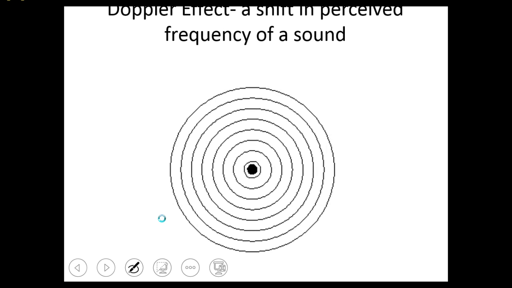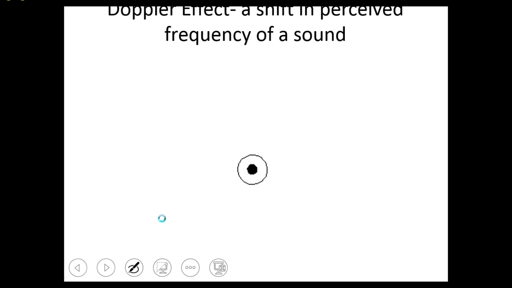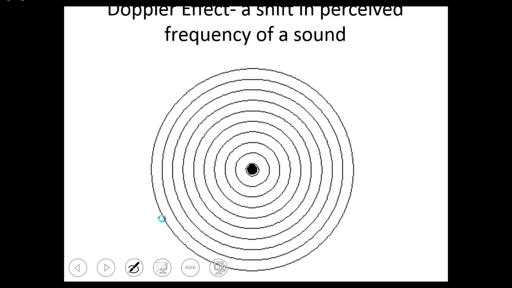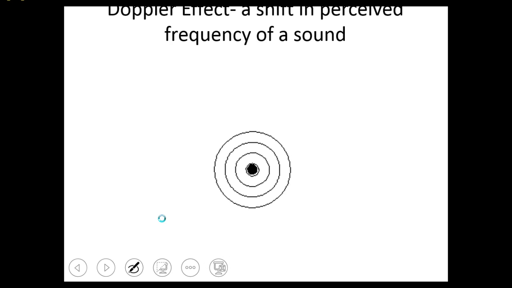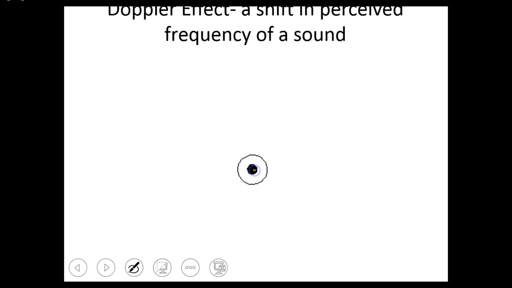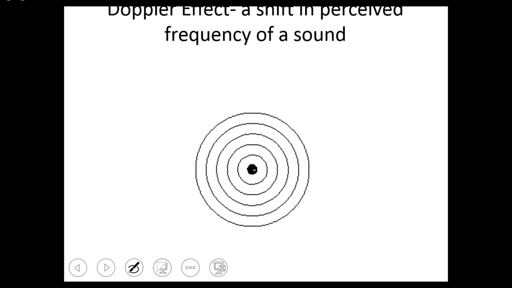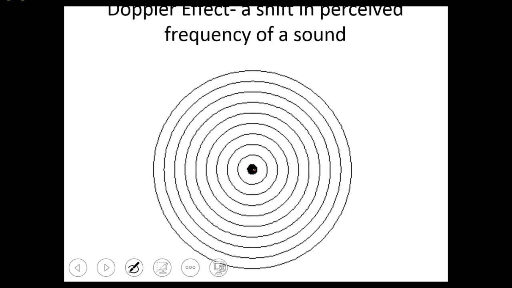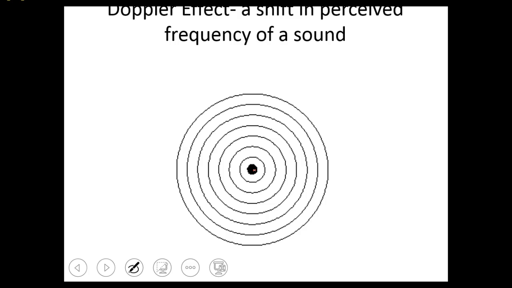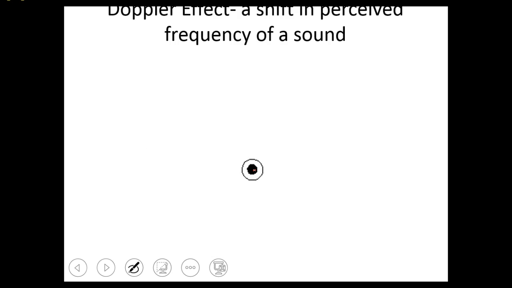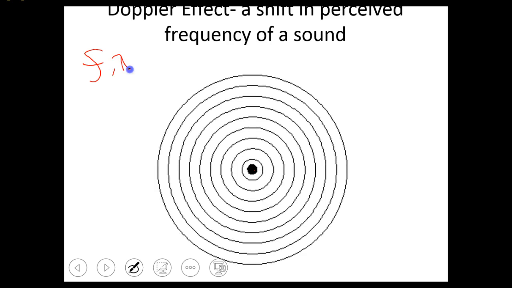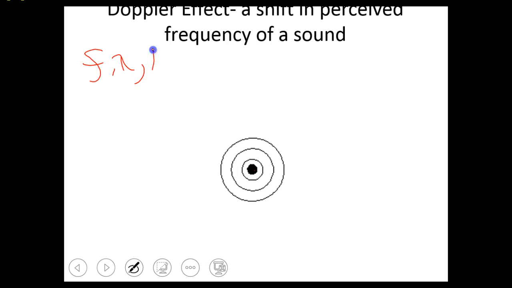All right, we're going to move on to the last idea about sound, which is that of the Doppler effect. And the funny thing about the Doppler effect is you've heard it, and you hear it a lot. The Doppler effect happens when any source emitting a sound begins to move. The sound that source makes is constant. It's got its own frequency, its own wavelength, its own amplitude.